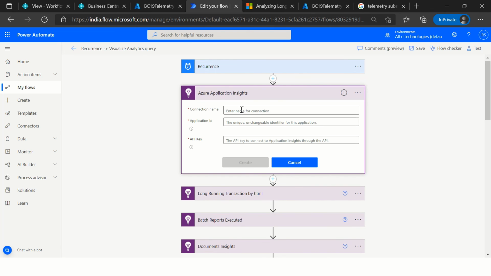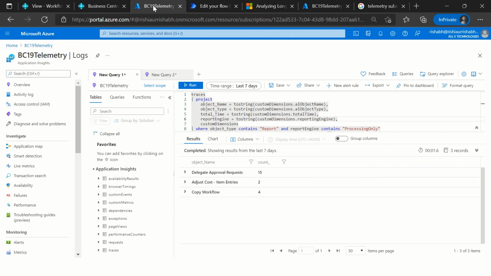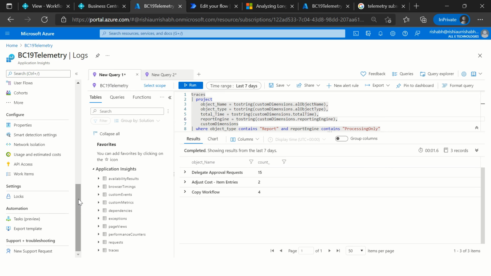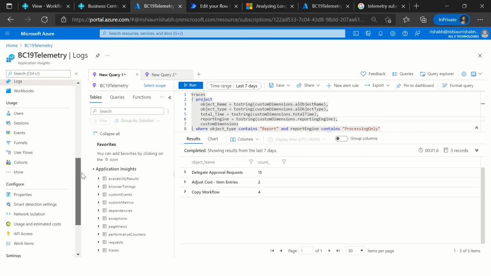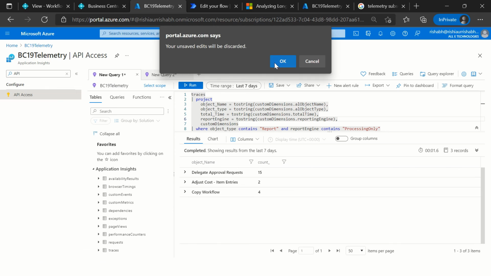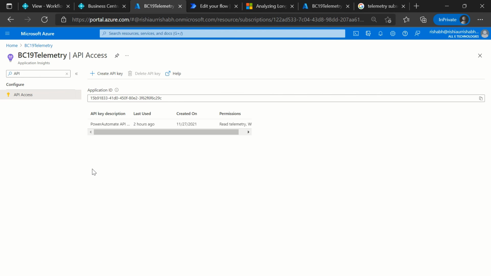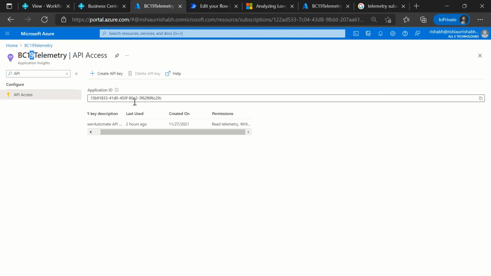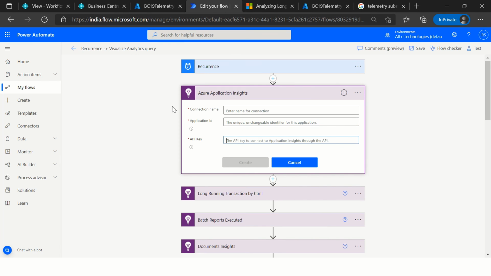You will say add new connection, and in connection name, you go to your telemetry logs, scroll down, and you will see at some point something with API. Yeah, API access. Very important. And this is where I struggled a lot. Okay, so be very, very careful with this. So that's your application name given. You don't have to do anything for that. Okay, just pass it here. Then comes your application ID. That will be your application ID. Okay. Then it will ask for an application key.